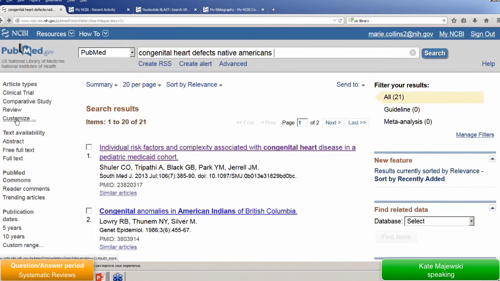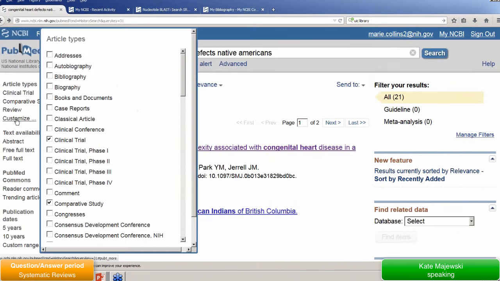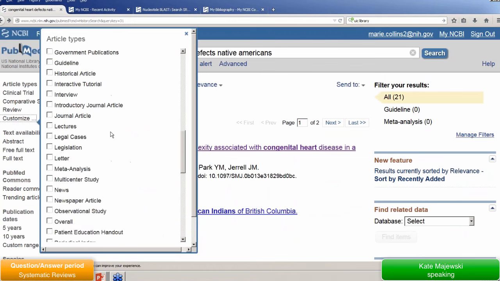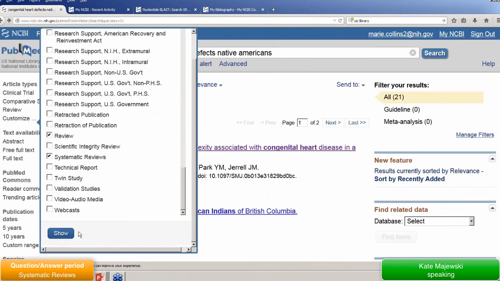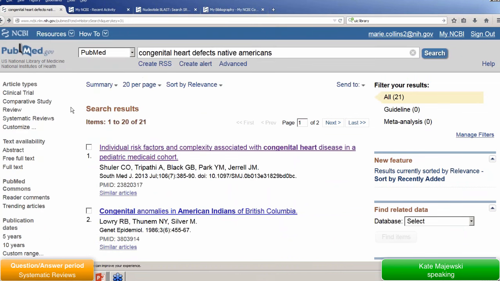In that filters menu, again, going back to the article types, you can find systematic reviews there. So if you activate that filter, it's activating a search strategy, a strategy it's running along with whatever you put into the search box. And in your results, you will find systematic reviews. You will find other stuff that's hopefully useful, but you will find systematic reviews that way.